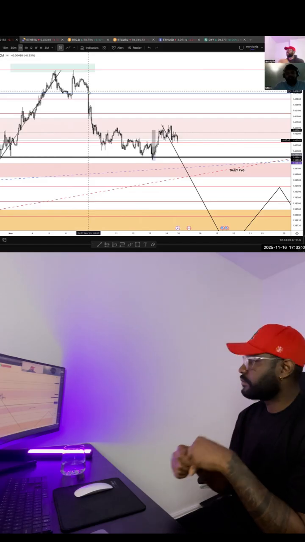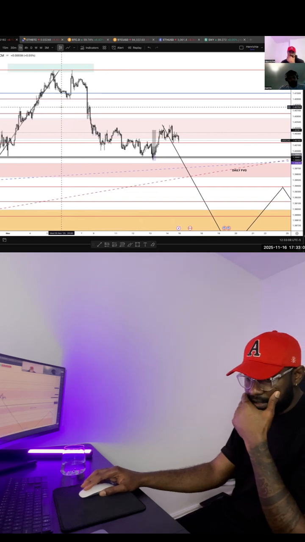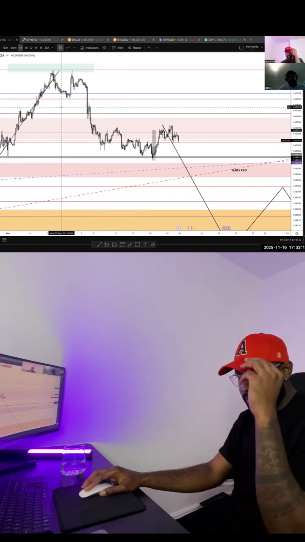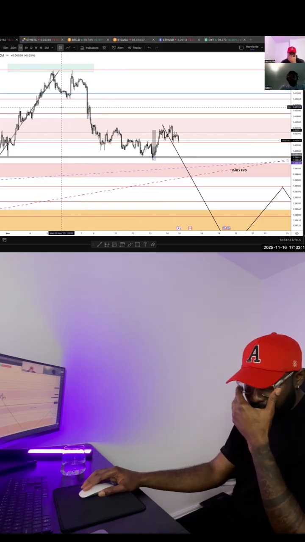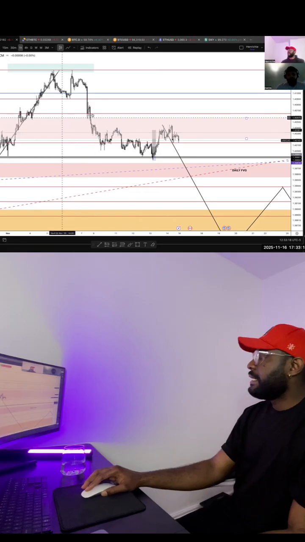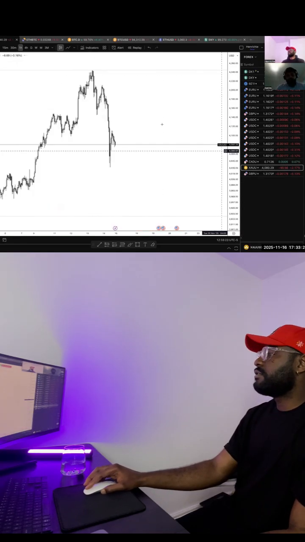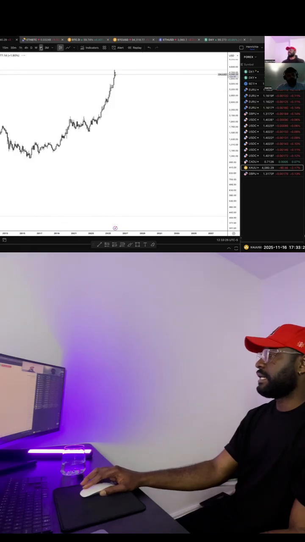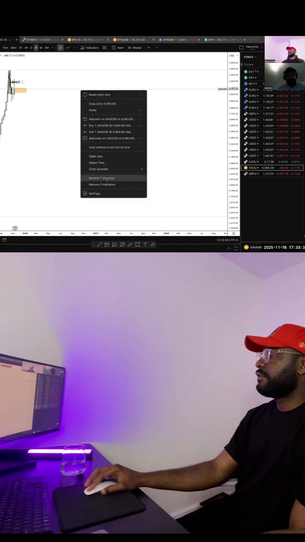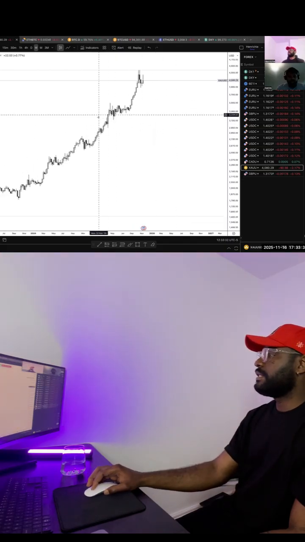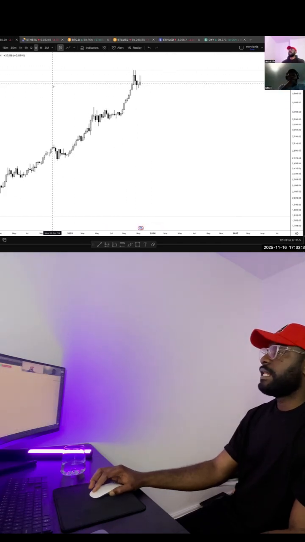So now going to the topic for today, which is the trade execution model, structure and trade model, and also market structure shifts as well. Now, the first thing, let's have a look at gold. The first thing to understand is always the market structure. Going back to our analysis today, you can see that long term, this is bullish into the upside.